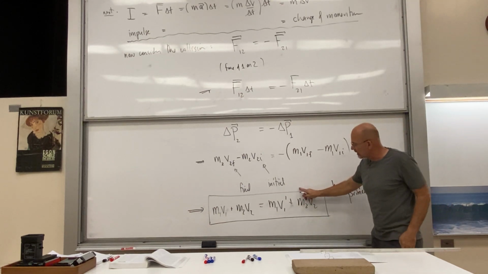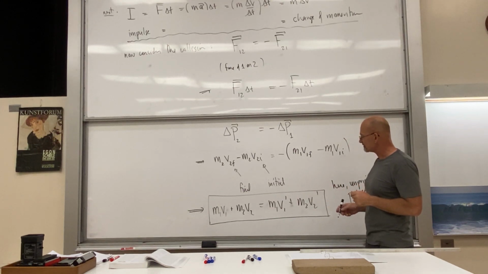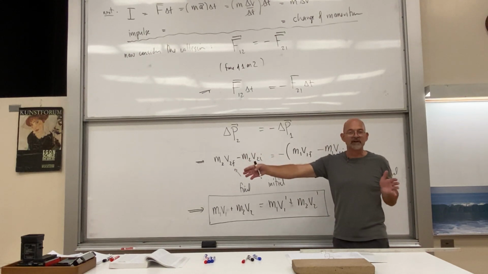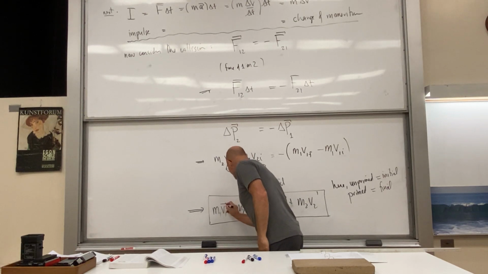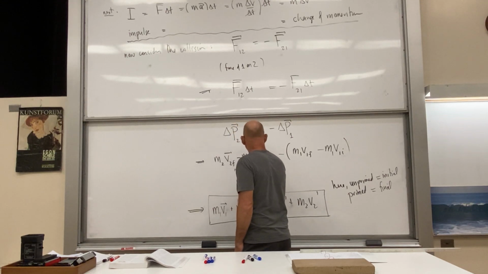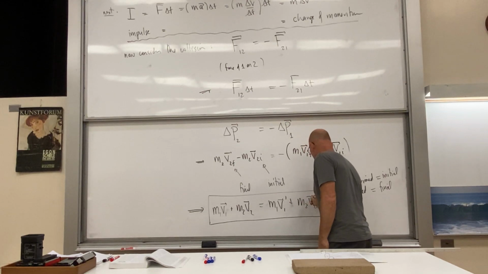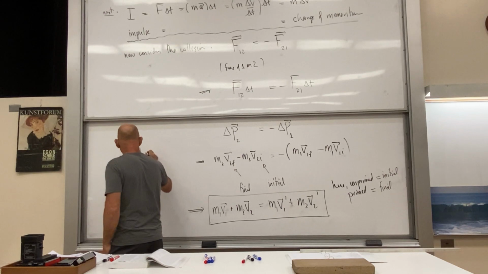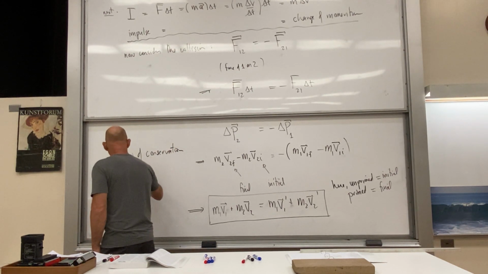But what we have here is called the law of conservation of momentum. We have a new conservation law, because this is called the total linear momentum. If we had 3 particles in a collision, we'd have all 3 of these, but here we're doing 2. By the way, I'm going to put vectors on here. We started with vectors. In fact, let's put vectors on all of these. So this is the law of conservation of momentum.